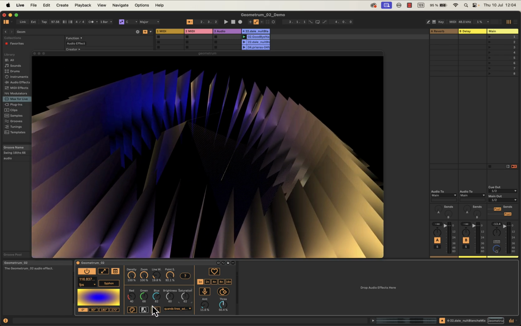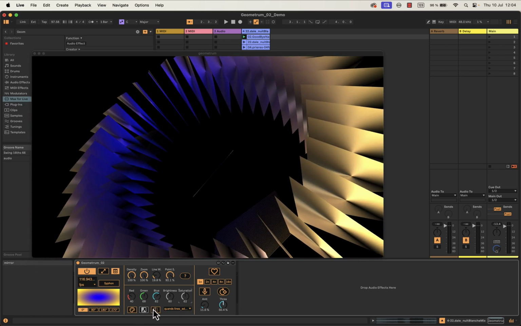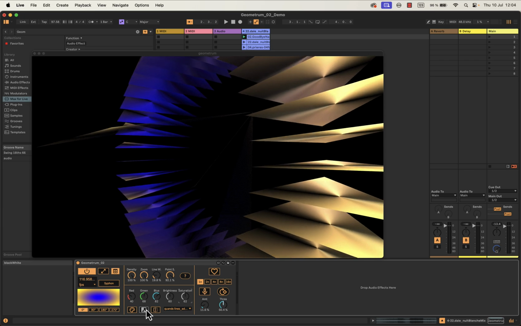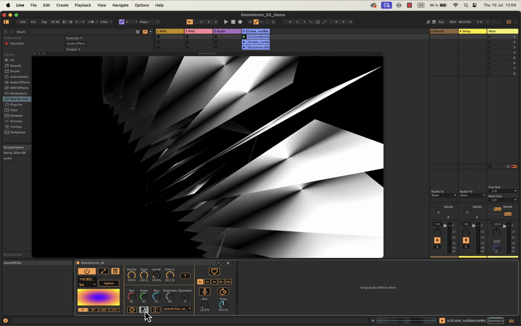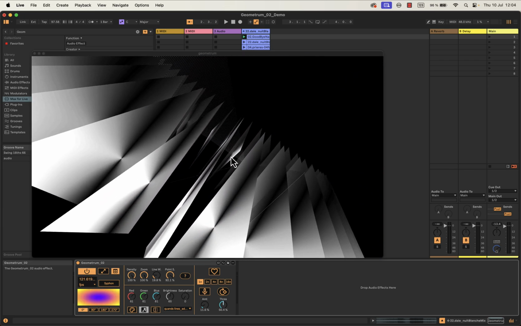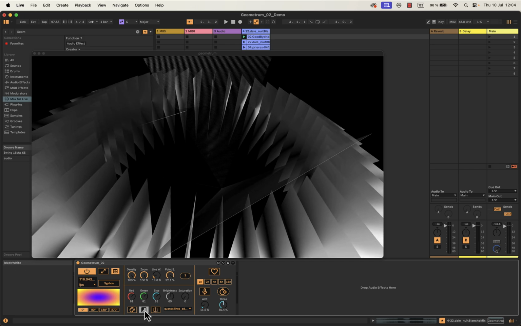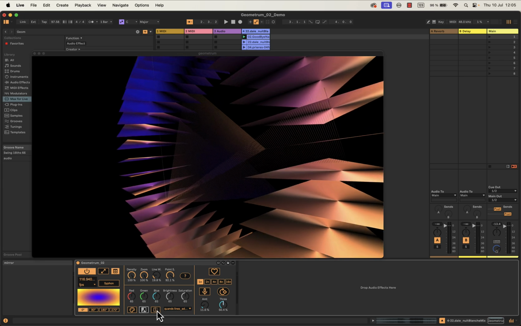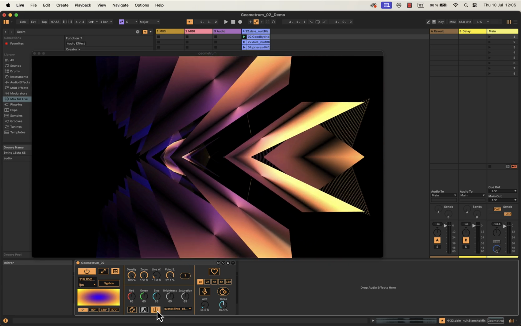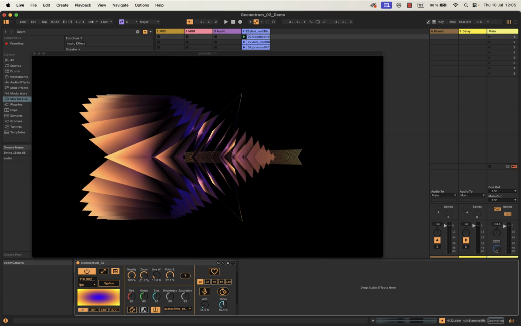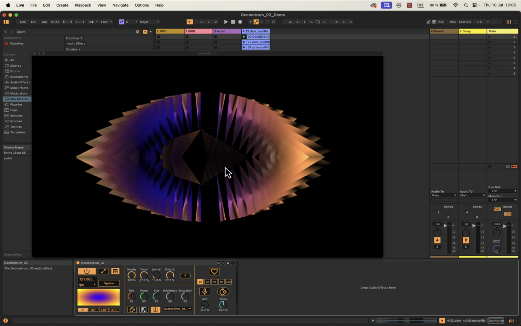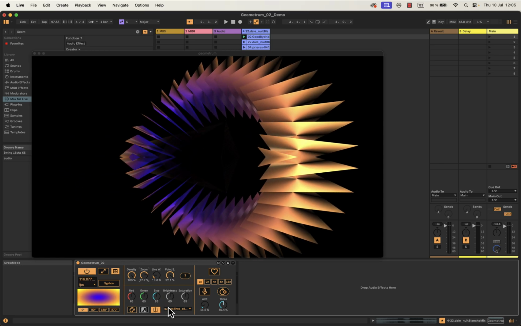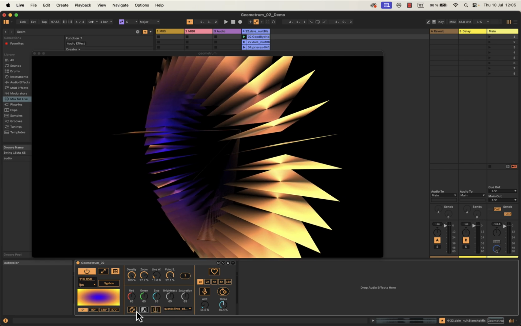You'll also find some quick effect buttons. For example, this one here is the black and white button, and it forces grayscale mode for the entire composition. Then you have the mirror button, and you can see this mirror effect creating a symmetrical composition.